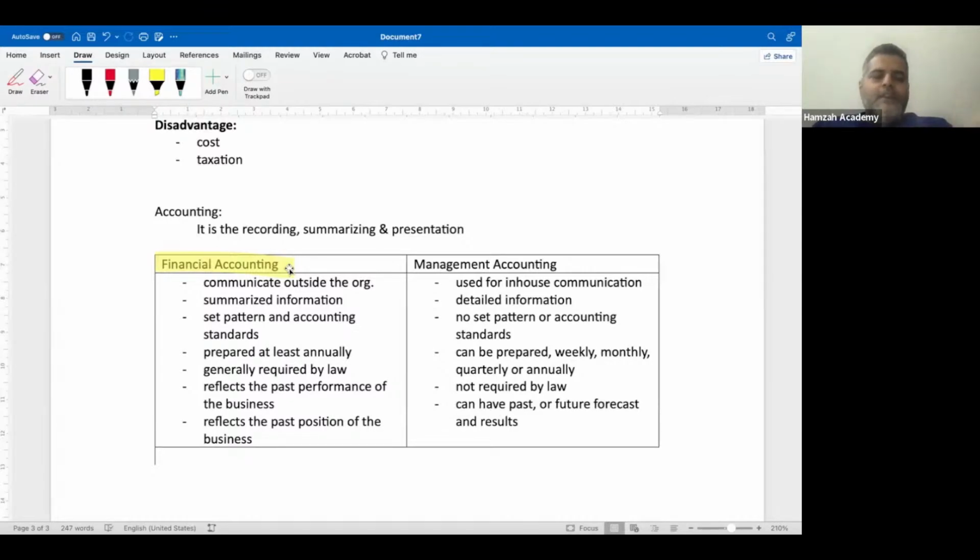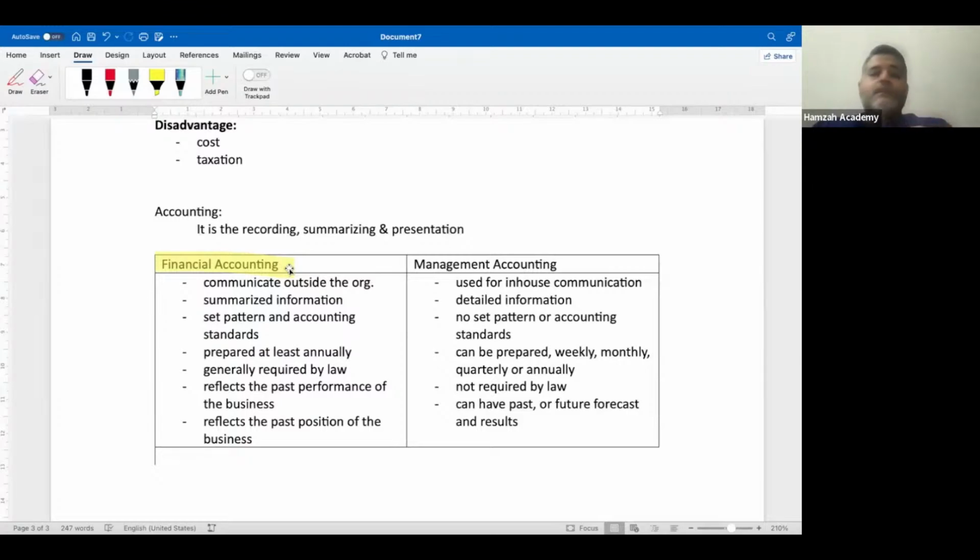Because we think that it might not be appropriate to tell this information, right? So we need to have a set pattern and standard via which, when the reporting is done, it's reliable. When the reporting is done following the accounting standards, it's going to be reliable. Secondly, by having a hard and fast rule of following a format or an accounting standard, it makes the comparison of the accounts easy for financial accounting as well.